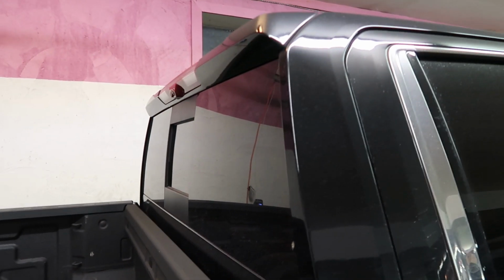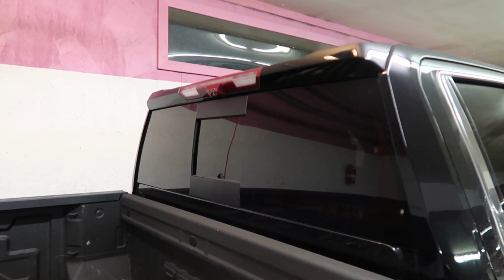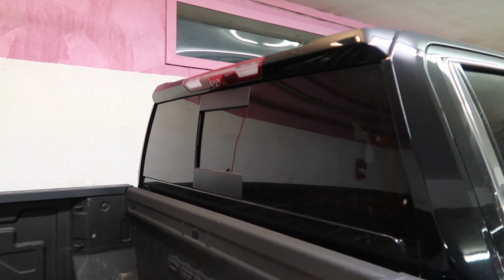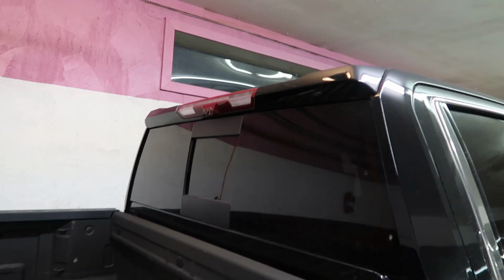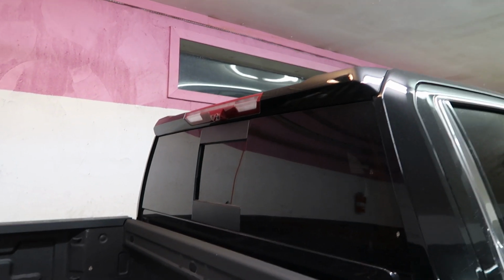Next thing is the Starlight headliner. So I'm going to drop the headliner. We'll do that all at once. And then when the headliner's down, going to do the third brake light. I'm probably just going to get that painted black. I'm not exactly sure to what extent yet. There's really no third brake light options out yet.